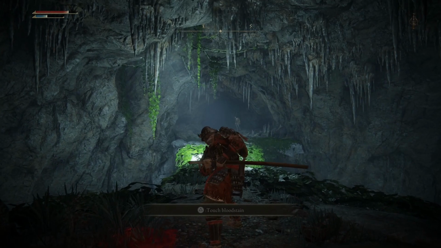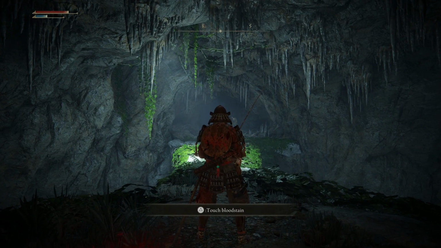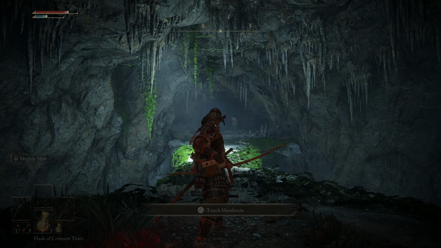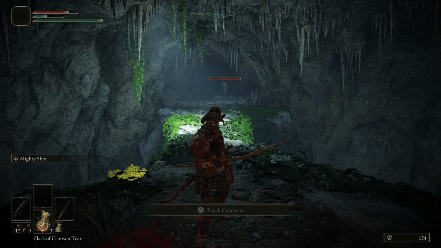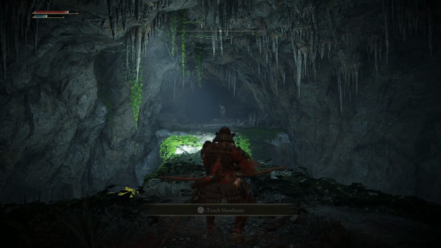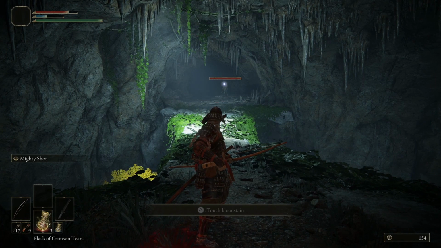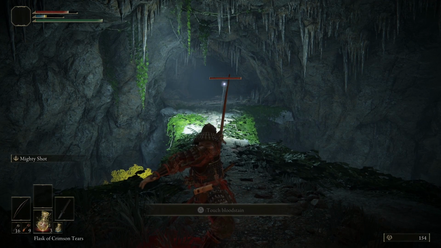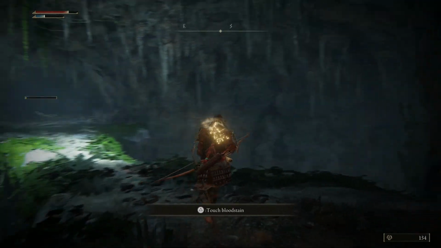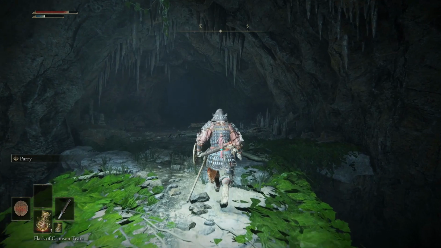Okay. Well, we have two types of arrows. That's all we currently have on us. We have fire and we have regular. We have 9 fire arrows. But different types of fire? No. Okay. We have regular arrows. Why are you wasting? To show you. Show me.